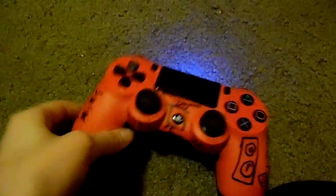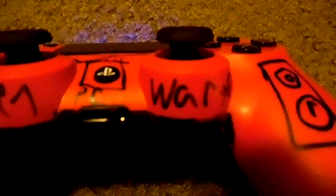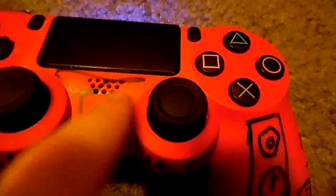Guys, this is my custom controller here. I wrote my name on it for anti-theft. Watch. First of all, I put an alien on it, then a PC in the middle, then this box around a PlayStation speaker.